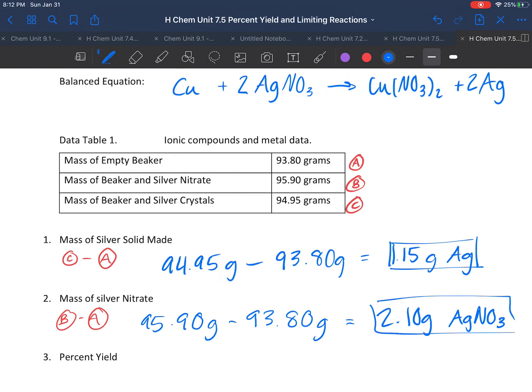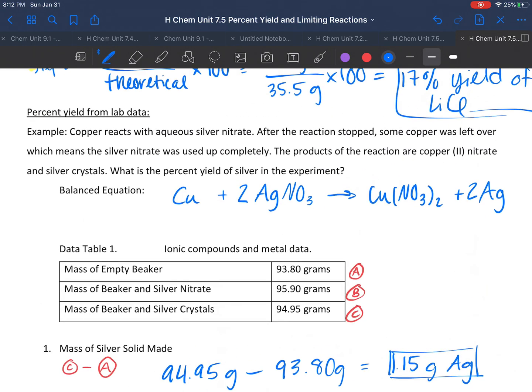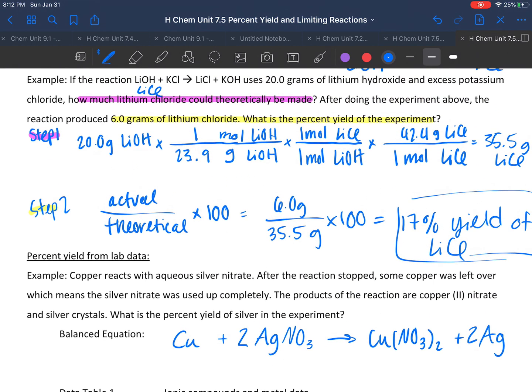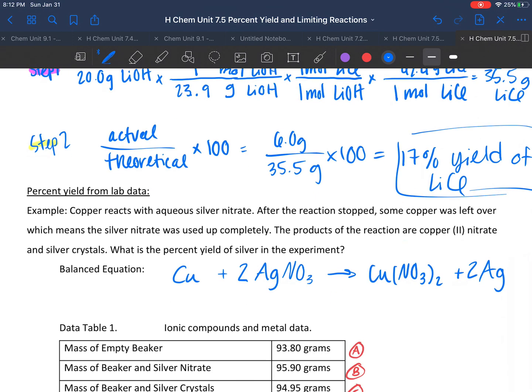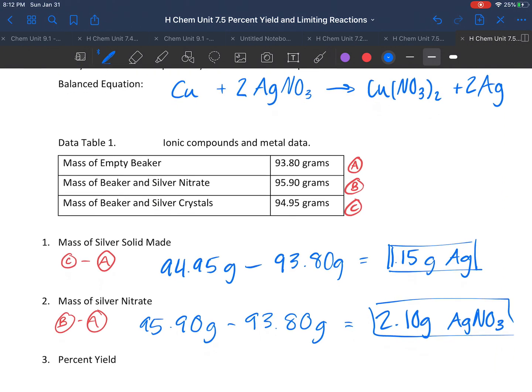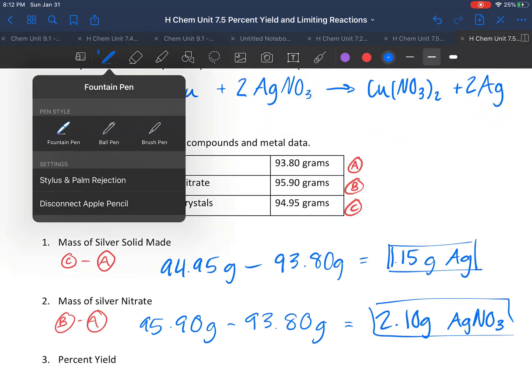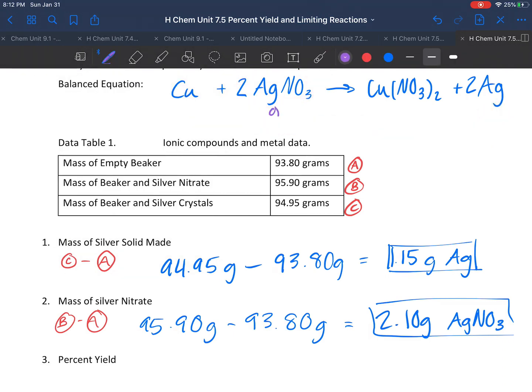So before we can figure out percent yield, it is just like the problem we did up above. We're going to have to use two steps. Step 1, theoretically seeing how much is made, and step 2, calculating the percent yield. In order to figure out how much theoretically is being made, we are going to take our mass of AgNO3 and convert that into a mass of silver. So don't forget that if we have a mass, we have to go to moles in order to convert moles to moles and then back to our target unit of mass.